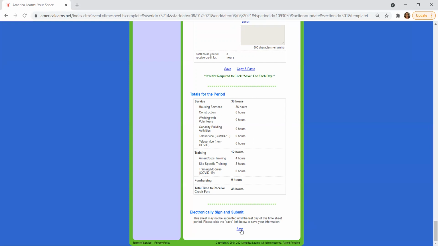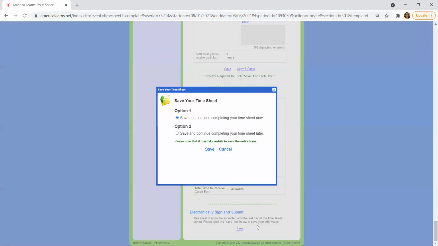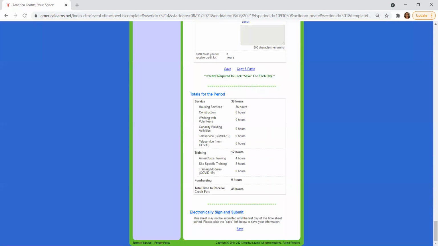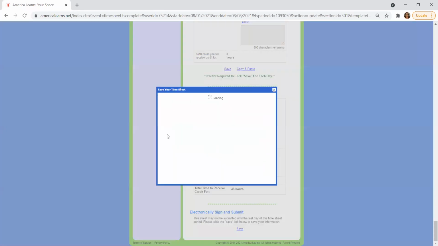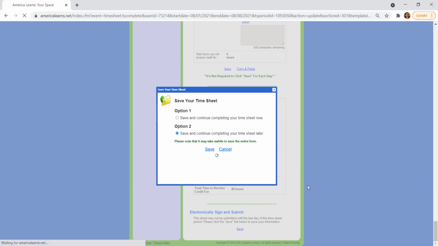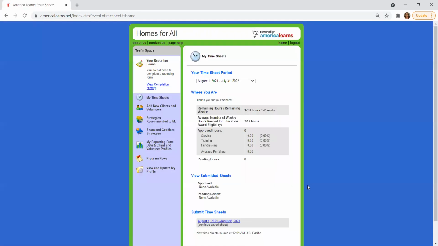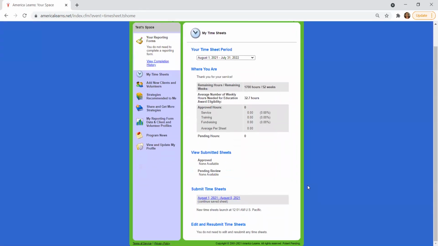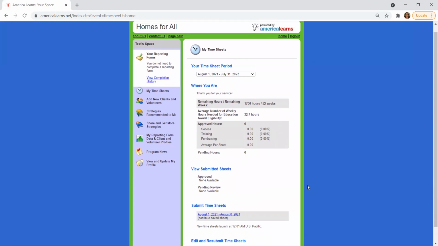But because it's not the end, I just have the option to click save. I'm going to go back and hit save later. Okay, and then it's going to take you back to your dashboard.